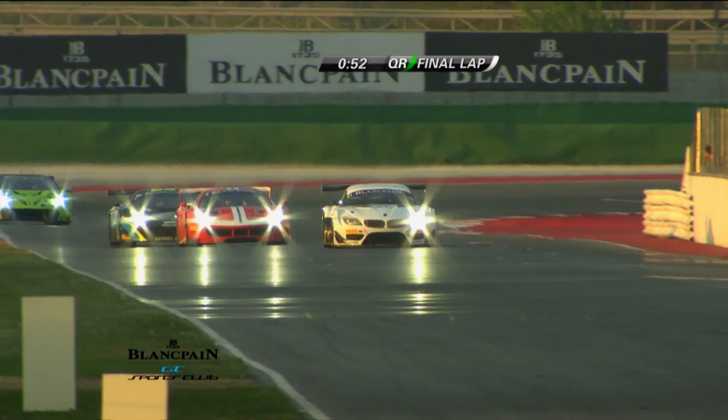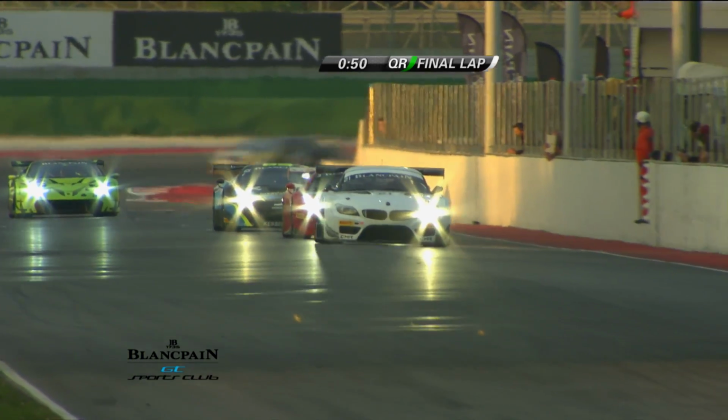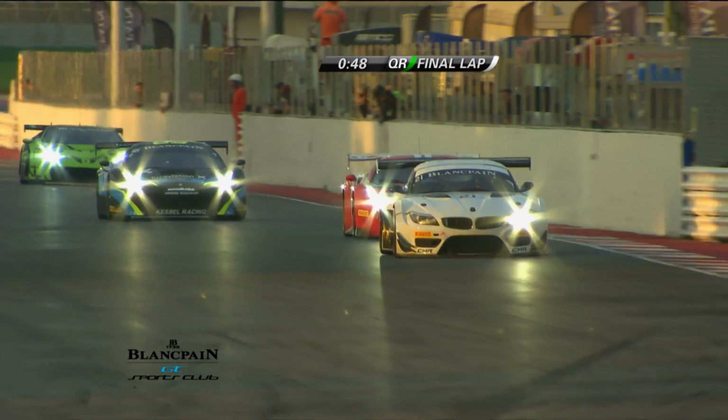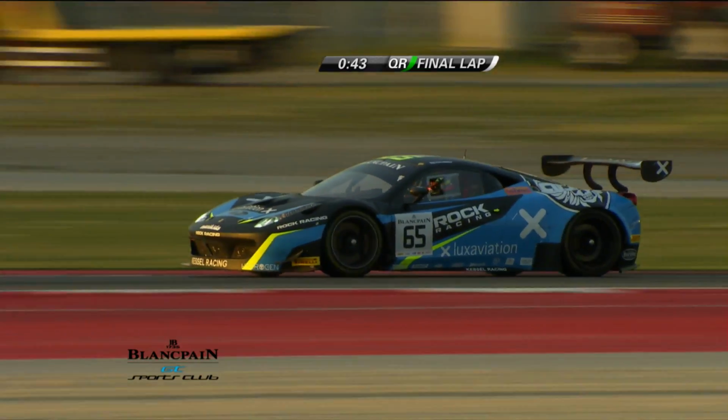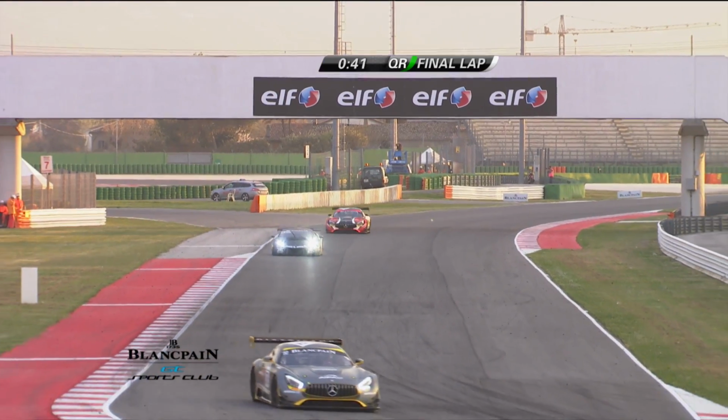Pierre Hershey went very, very wide there. This is a chance for Klaus-Dieter Freres. Can't quite get the traction he wanted to make a run, but he's getting closer and closer as they go up to turn 1, but it's so tight through 1 and 2. Alexis de Bernardi, number 65, definitely gaining on them.